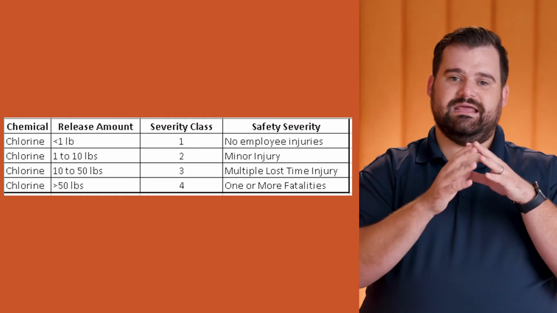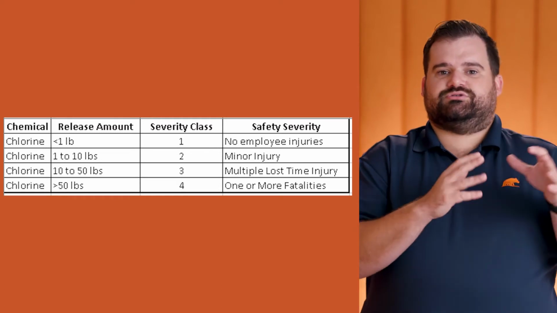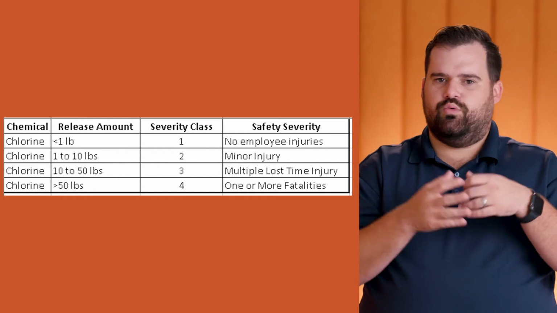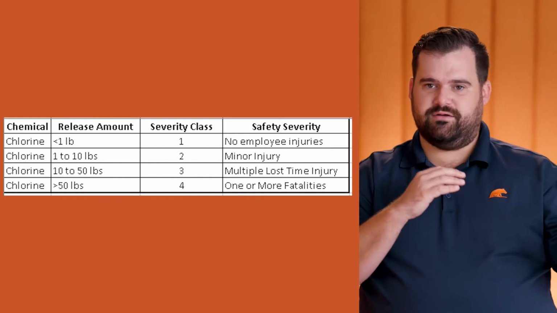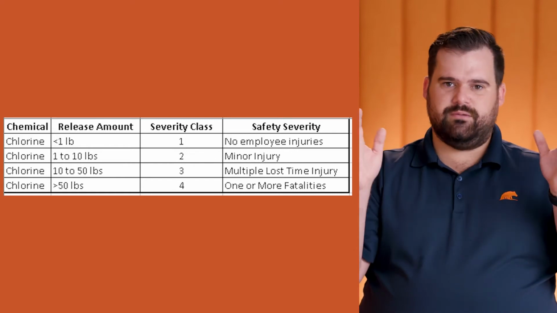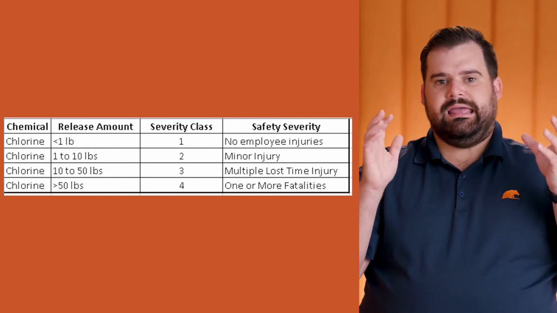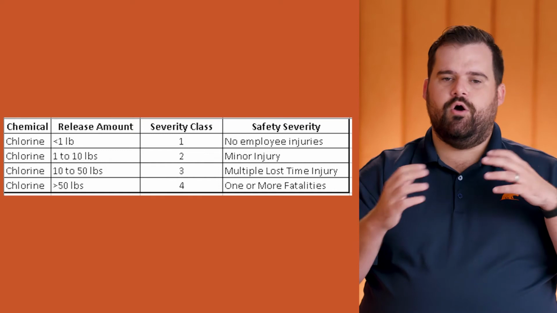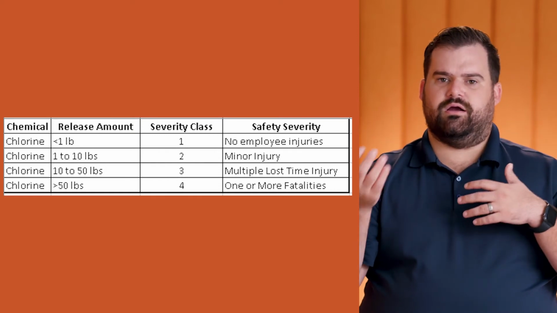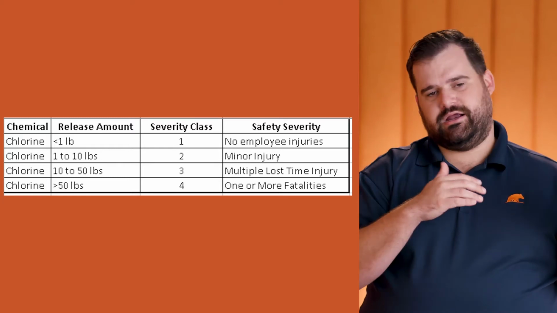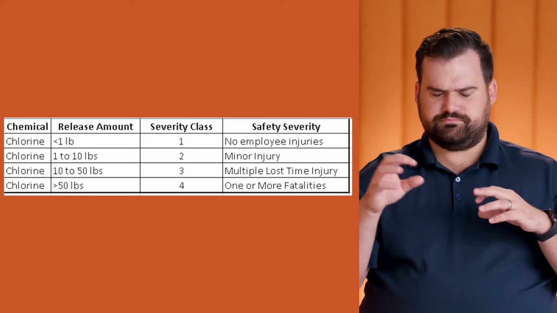This data was created using some actual numbers, and then as the team, we just come in and say, okay, is it less than 50 pounds or is it greater than 50 pounds? These types of tables can be used for whatever data you want. It's just important for the team to know what the inputs were, so they can read what the outputs are and determine whether their scenario best fits which cell.